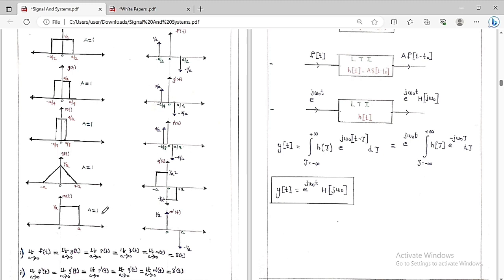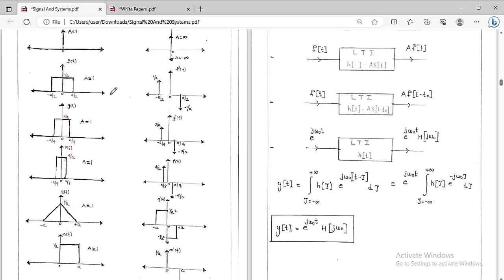The same thing I have taken here. For this rectangular pulse m of t, I want to find the differentiation, so it becomes m dash of t. If you see clearly, there is a sudden rise from 0 to 1 by a, so there is an impulse of area 1 by a at t equal to 0. Here the rate is constant, so the differentiation of a constant is equal to 0. Again at a, there is a sudden decrease by 1 by a, so the differentiation becomes a downward impulse of area minus 1 by a.